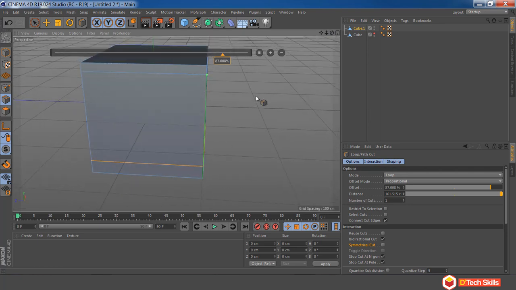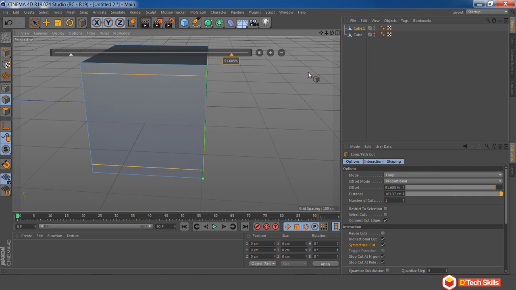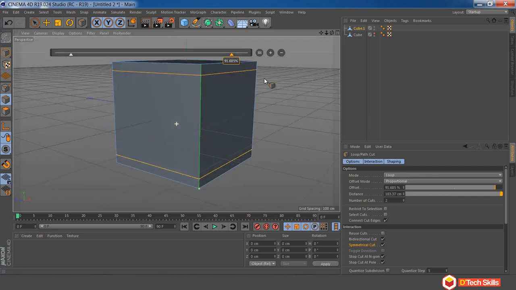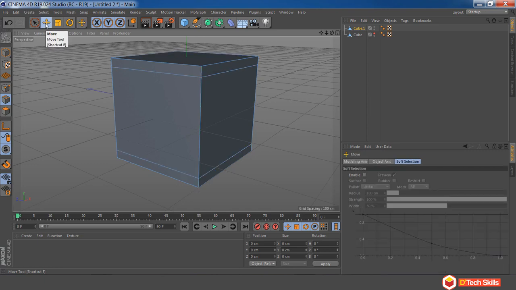But now they've introduced the symmetrical cut, meaning that if we choose the symmetrical cut, it cuts these lines in a symmetric way, meaning that we can create two cuts, one at the top, one at the bottom, just like that. That's so cool.